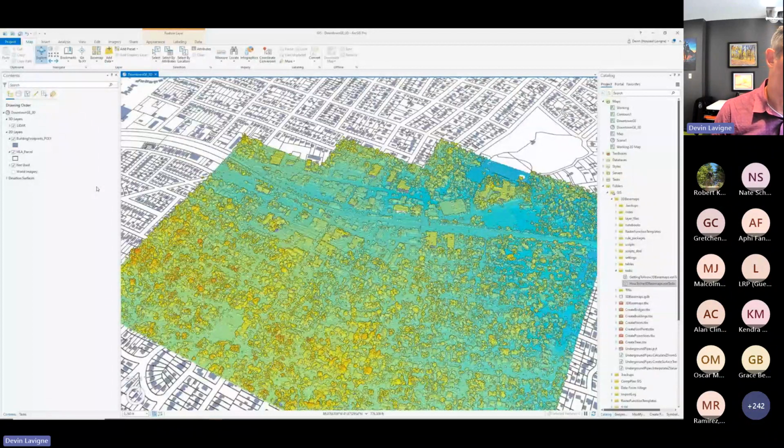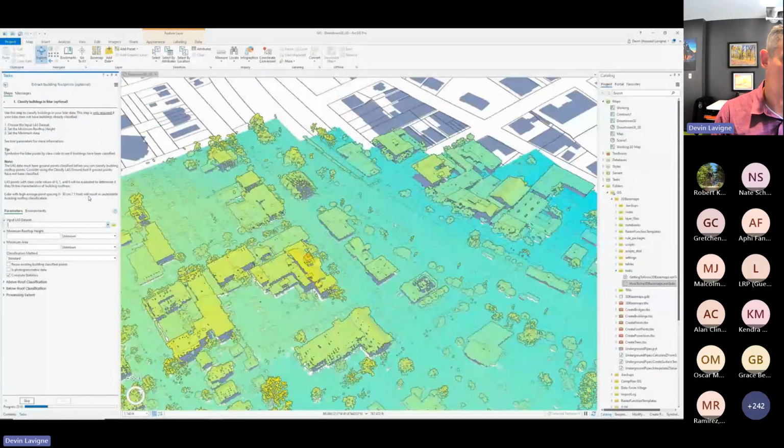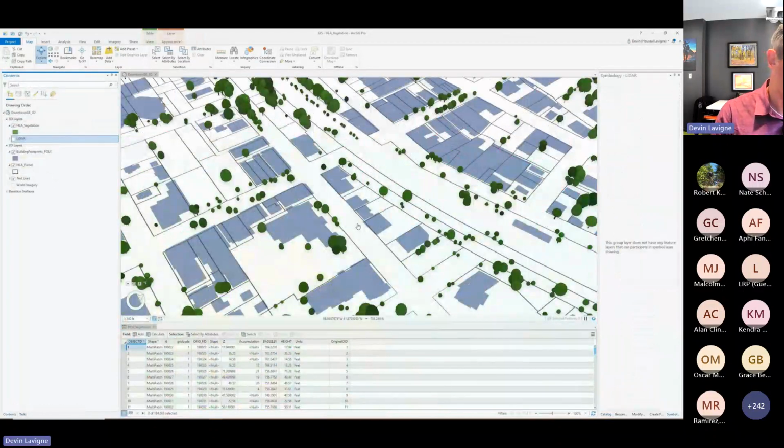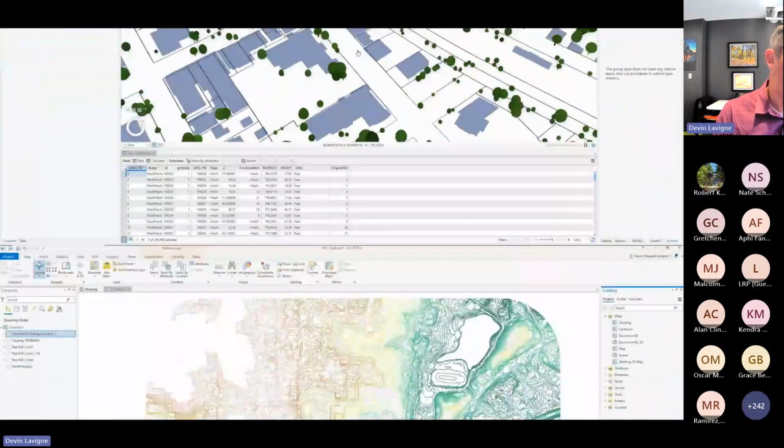We then looked at the roof forms. So we're pressing that LiDAR information down onto the footprints. We're segmenting out the building forms. We're getting the heights. We're also using, this is a local government solution, by the way. So if you're an Esri customer, this is available to you. We look to publish trees. So looking through that LiDAR information to see where trees are. So we got the vegetation, we got the building heights.